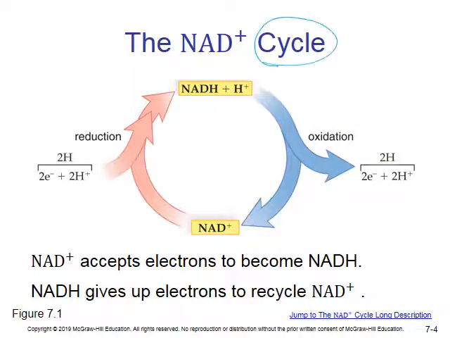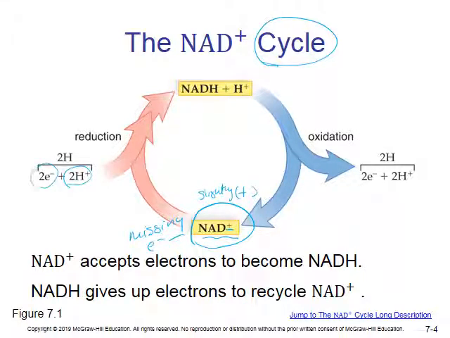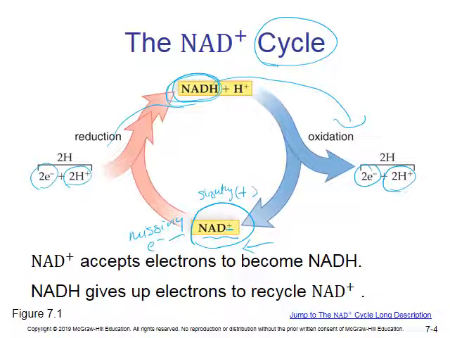Here they're showing you the cycle. Basically, if I have NAD plus, remember that plus means that this molecule is slightly positive, right? That means it's missing some electrons that it would normally have. So NAD plus can pick up hydrogens and electrons, and it forms this NADH structure that we're going to talk about quite a bit. And then NADH can drop off electrons and hydrogens and come back to its initial coenzyme form of NAD+. So basically this molecule is picking up electrons and hydrogens and dropping them off someplace else.